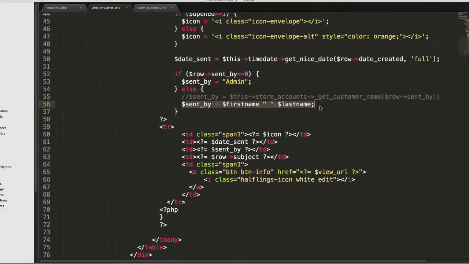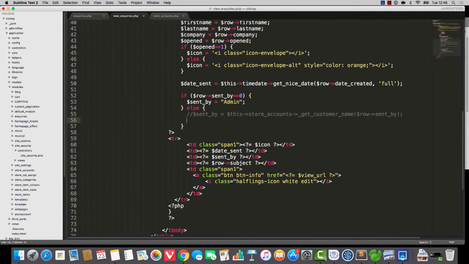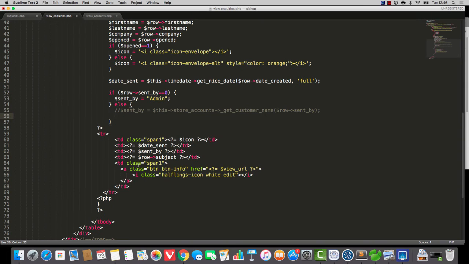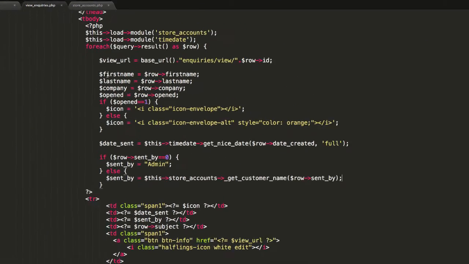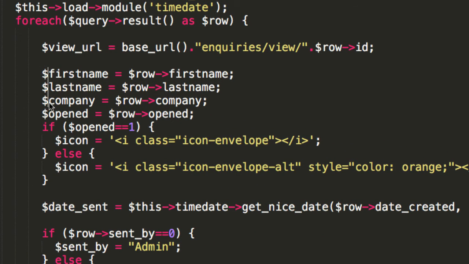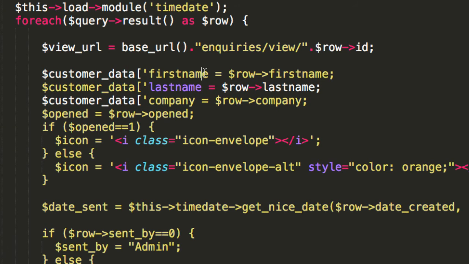Well, the good news is, yes, you've figured it out. Yes, congratulations. You know what's going to happen. That's right. Thanks to the technique that we were going over right at the start, we can still use this function, okay? So if we go up here and we've got first name, last name, company, we can say something like customer data, right? I'm making up an array here. Can you handle the vibe? Making up an array. And we can do something like that.